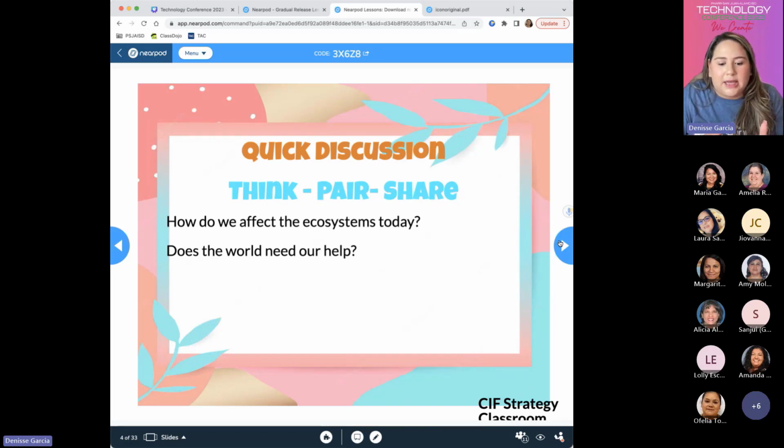And you can do this in a week's worth. You can do a Monday, a Tuesday, a Wednesday, or you can do it as a daily thing. Once you have it for a year, the next year you're teaching the same grade level, you're just upping it and making it better. On the campus that I was at, we had 2 reading teachers, so we would split the work. One week I would do the Nearpod for the week, and the next week she would. It allowed us to learn from each other, and we're like, hey, look, we can do this, we can do that. So it was great.